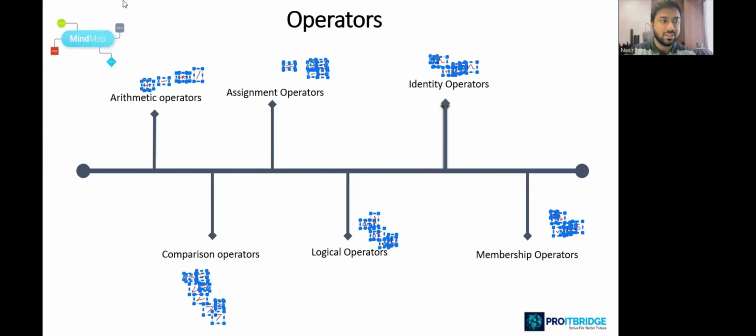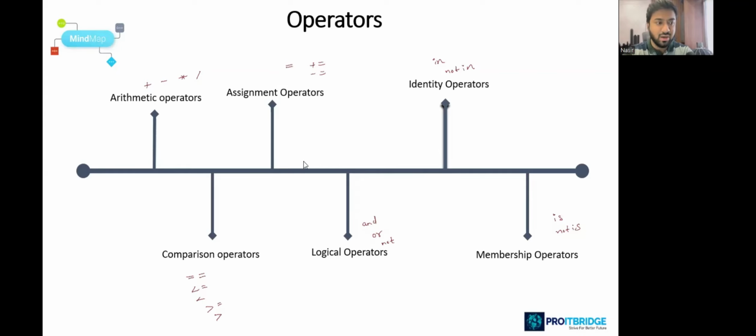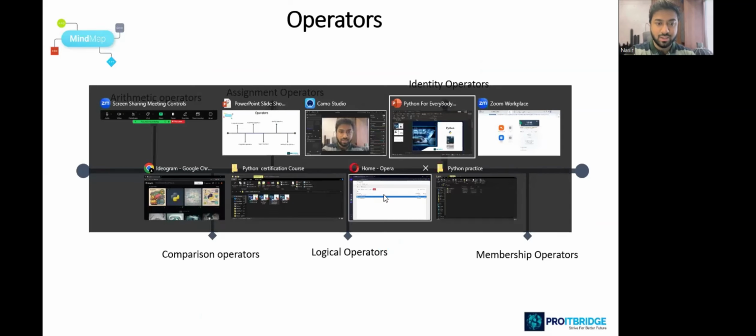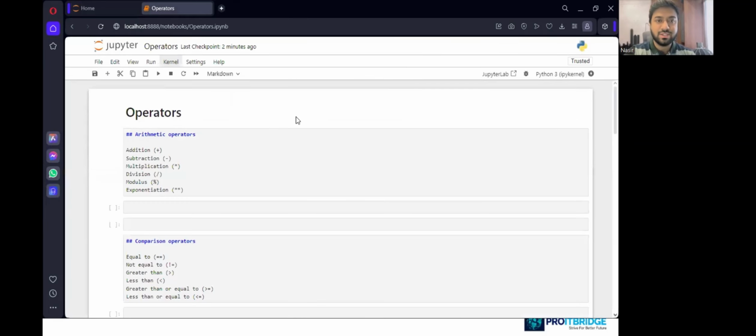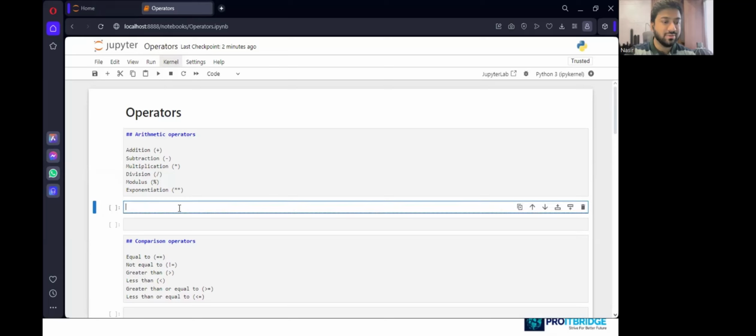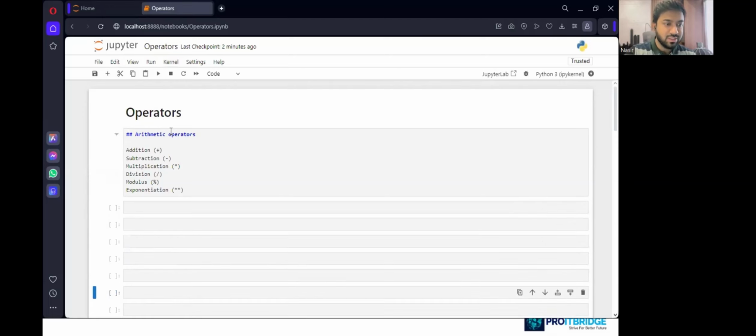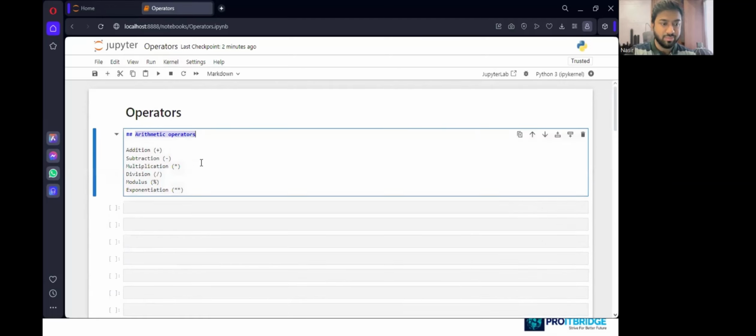Without wasting further time, let's get started with our Jupyter notebook. Let me open my Jupyter notebook. I've created this notebook so that it will be easy for us to go through all the examples and we don't miss any. First we are going to deal with arithmetic operators.